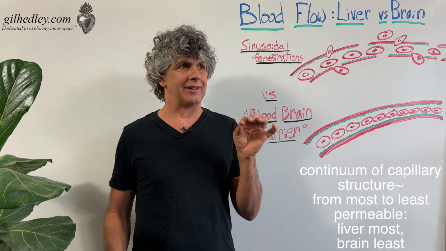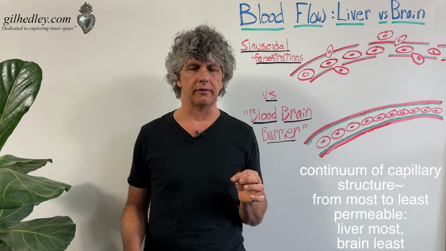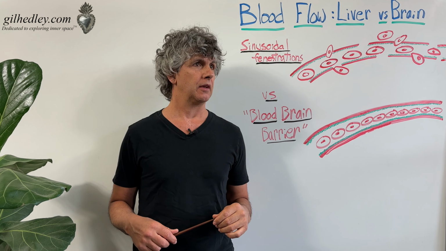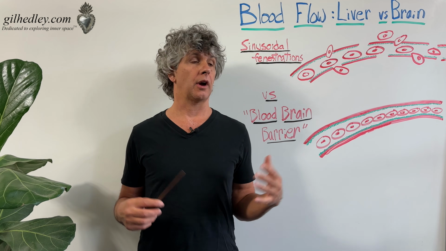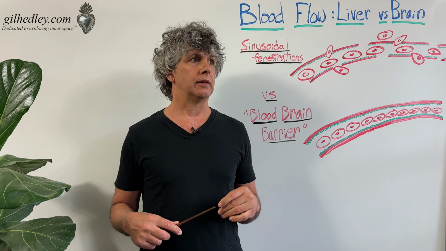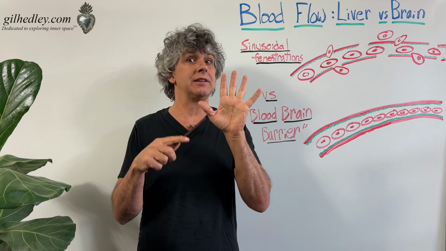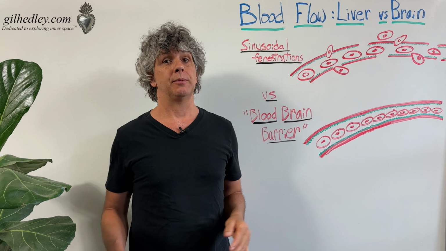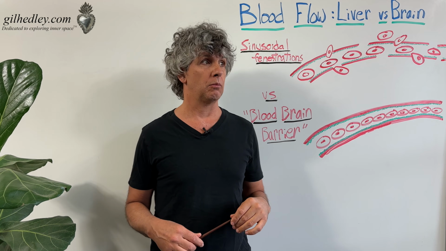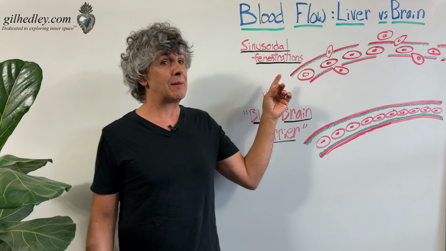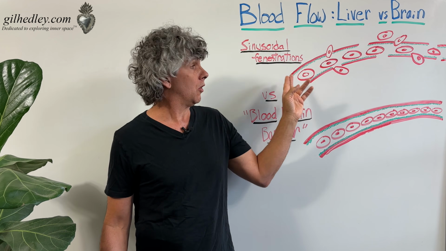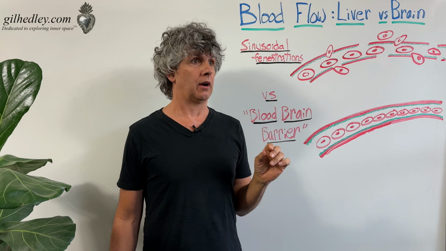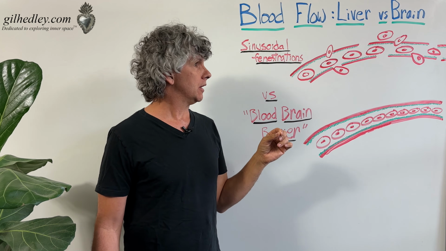So capillaries are the teensy tiny little part of your blood flow system, of your heart tree, which starts out with big old arteries and big old veins and ends up at the periphery with teensy tiny little pathways that we call capillaries. And I've drawn two different types of capillaries here on the board. Now, red blood cells flow literally one by one through a capillary. That's how small they are, because red blood cells are really tiny.